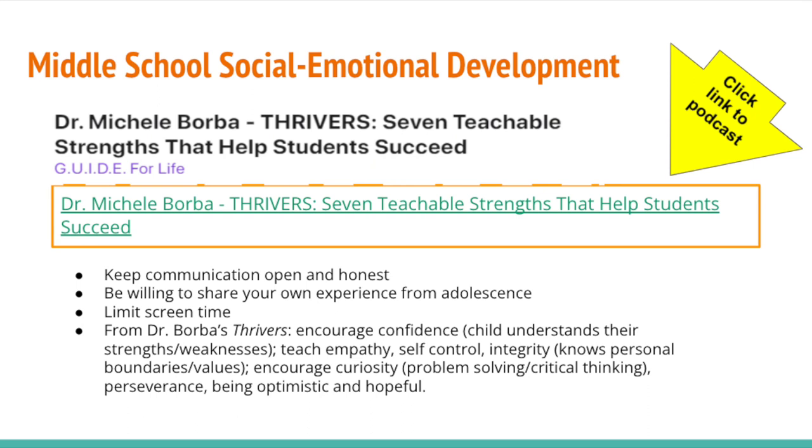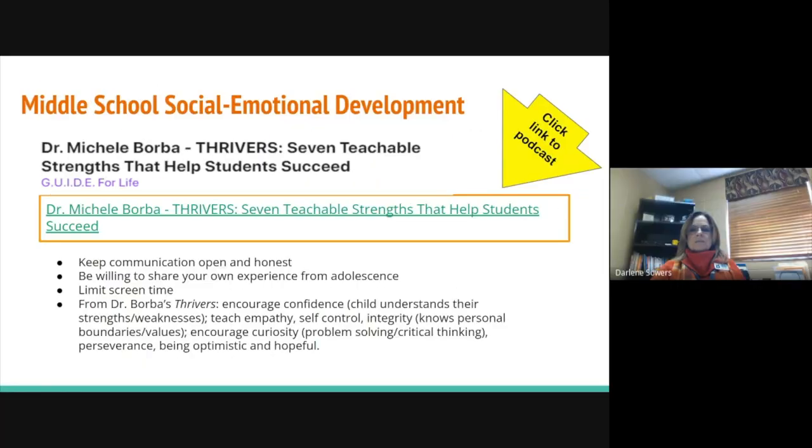And one thing that came out is that students understand, and Dr. Borba brought this out, that the everybody-gets-a-trophy concept really isn't effective. When you talk to students in sixth grade, they really jump on that. They know that's not beneficial to them, and they see through it. So that's something to be mindful of too. And then just being optimistic and hopeful that this is a temporary time in life and that there's hope for the future, and to be optimistic.